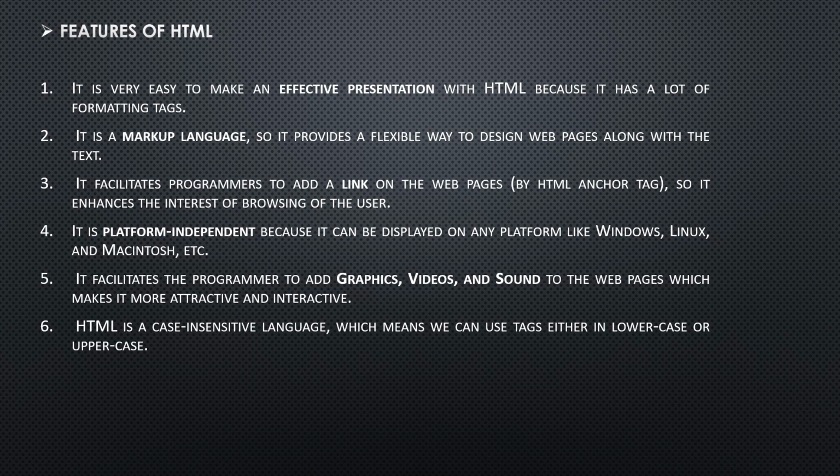So talking about the features of HTML, HTML has many features. Some of the features are as follows. It is very easy to make an effective presentation with HTML because it has a lot of formatting tags. It is a markup language, so it provides a flexible way to design web pages along with the text. It facilitates programmers to add a link on the web page, so it enhances the interest of browsing of the user. It is platform independent because it can be displayed on any platform like Windows, Linux.